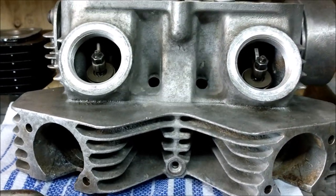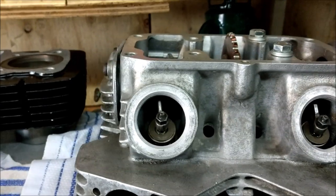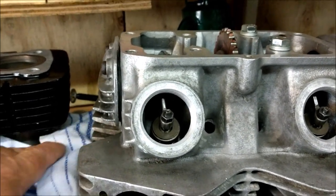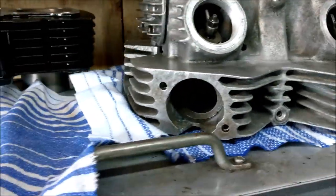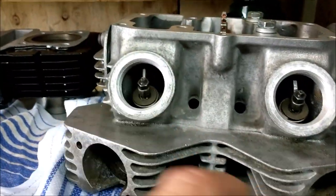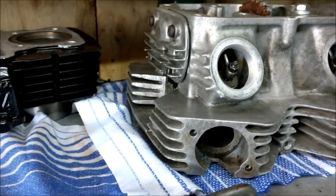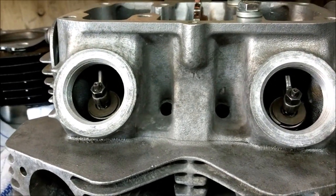Okay, this can't go anywhere near the parts cleaner now, obviously, because of those rubber seals inside the valve stem seals on the exhaust valves, so it's going nowhere near the parts cleaner now. I might get a little paintbrush. There's my thinners. I might just paintbrush it with the thinners and then airline it and then hot gun it, ready to accept some paint.